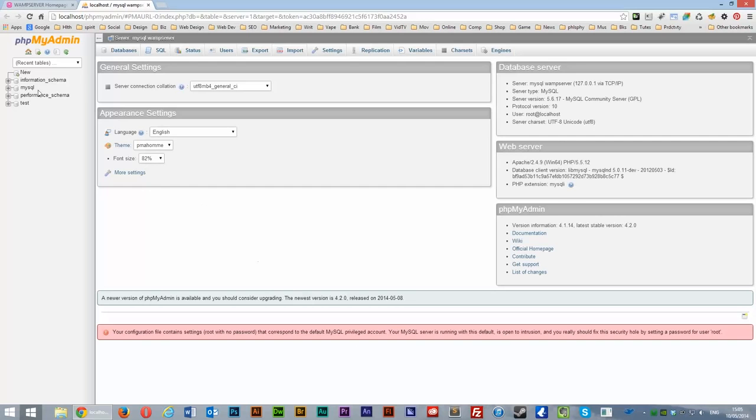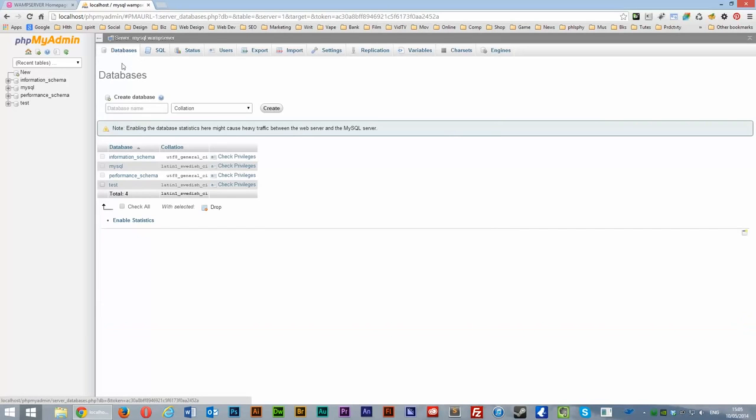So what we need to do is go up to databases, click databases, and put in a database name. We'll put in WordPress. You could put in something else. So what I like to do if I'm working with a client, and I have multiple installations of WordPress on my PC, I might put in some kind of identifier, which might be the client's name or their business name, but for today we'll just leave it as WordPress.